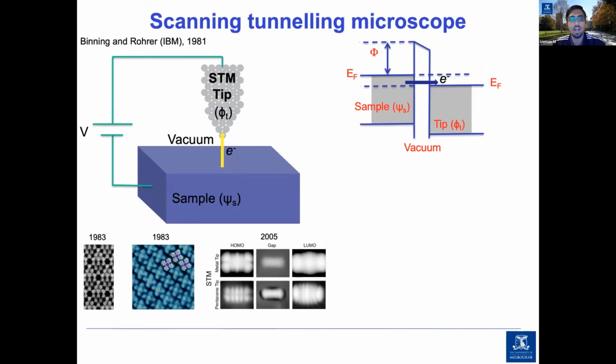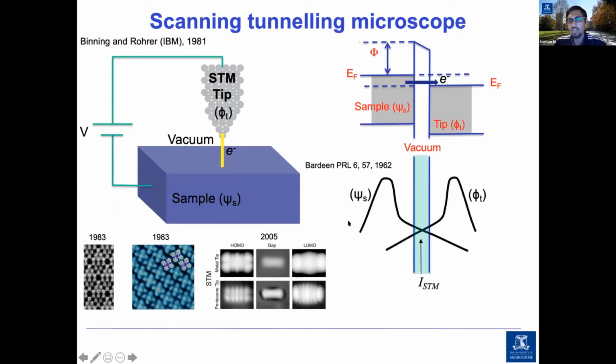very popular. It was invented at IBM in the 1980s and immediately got a Nobel Prize. And it has been used widely in the materials science community. So these are some of the iconic images taken by this STM tool. And the idea is very simple: if you have a metallic tip and you have a sample and you apply a bias between them, you can bring those energy levels very close to each other, which allows the electron to tunnel across the barrier. This is typically operated in vacuum. And then you can measure the tunneling current. The tunneling current has an exponential dependence on either the tip height above the sample or the movement of the tip across, because if there is any variation on the surface, the current will vary exponentially.